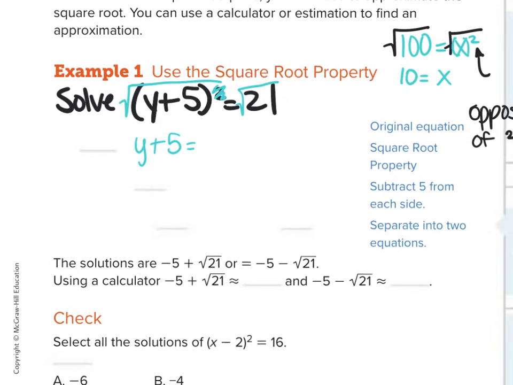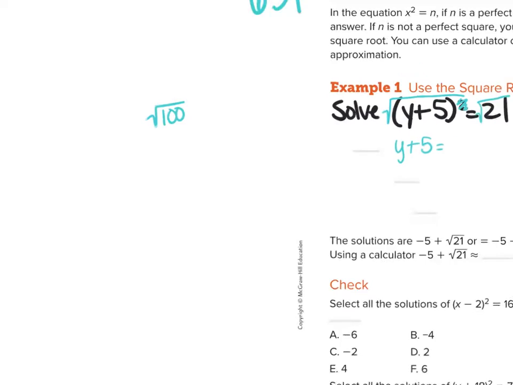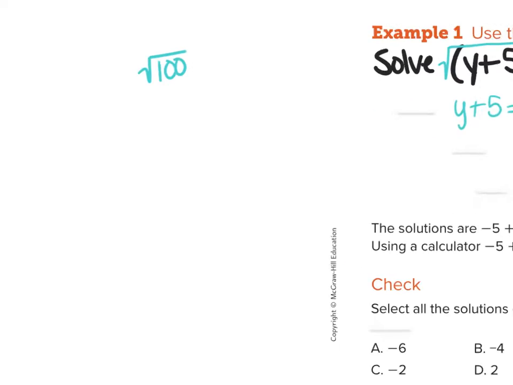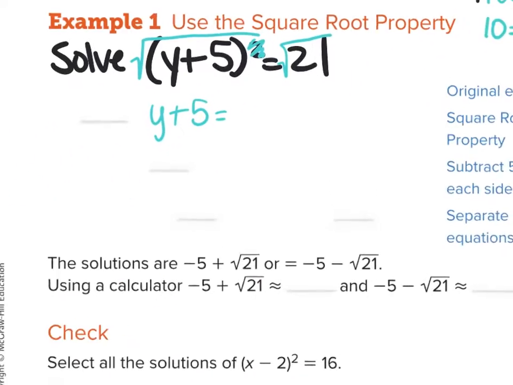Here's the part that's a little tricky. Mostly it's just hard to remember. A square root technically has two answers. It has a negative and a positive. For example, the square root of 100, on that one I was doing, and I hadn't shown you this yet, we said 10, right? Because 10 times 10 equals 100. Well, what about negative 10 times negative 10? Would that equal 100? Yes, because the negatives cancel out. So we will actually write the square root of 100 as plus or minus 10, because it could be either.